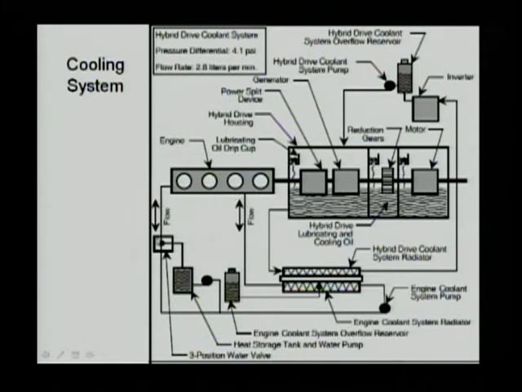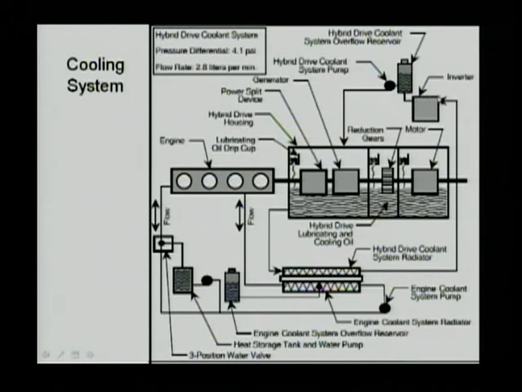So this loop goes from the engine to the tank, then to the pump system, to the radiator, and then back to the engine. So the engine heat is dissipated in the radiator. But just above the engine coolant radiator, there's another radiator, even though they are mounted at the same place, but it is a separate radiator. And if you follow the arrow pointer directions, coming out of the radiator, the liquid will go through a pipe to the inverter on the top right corner. So the liquid goes to the power electronics to cool the power electronics first.